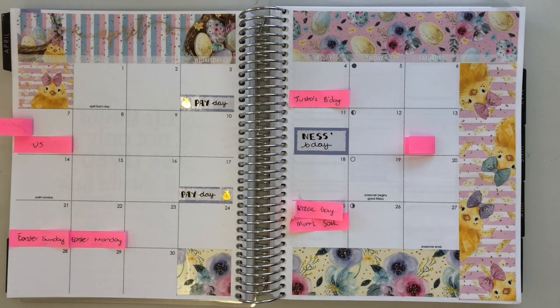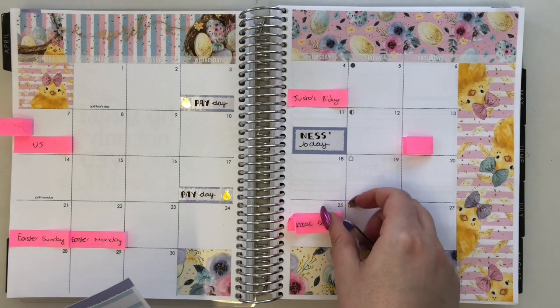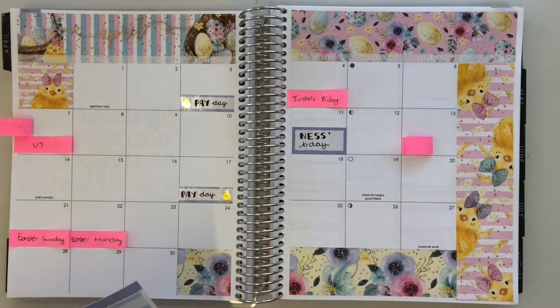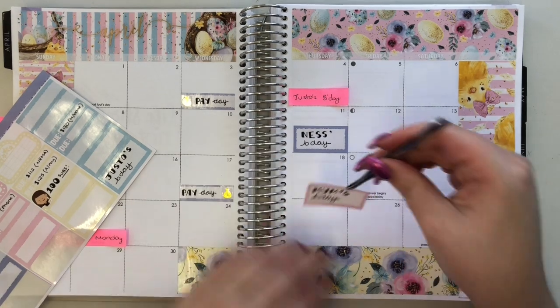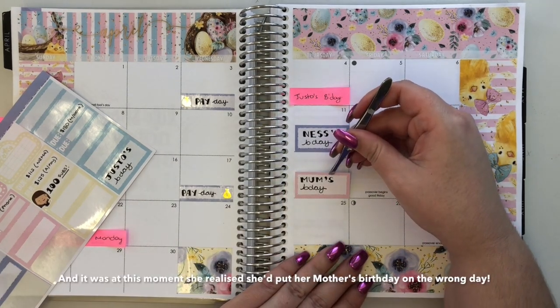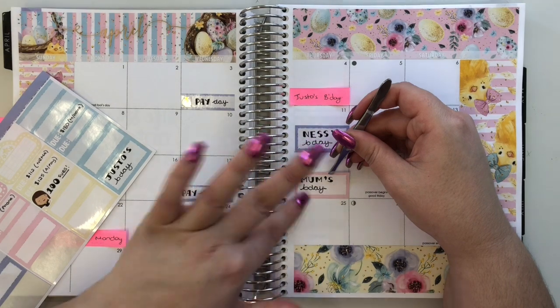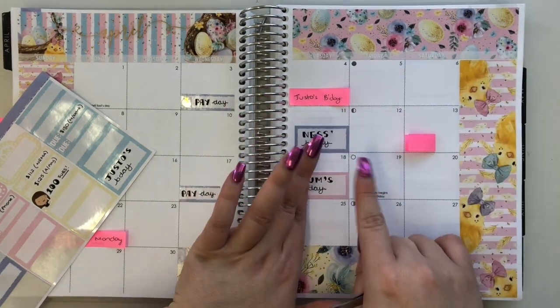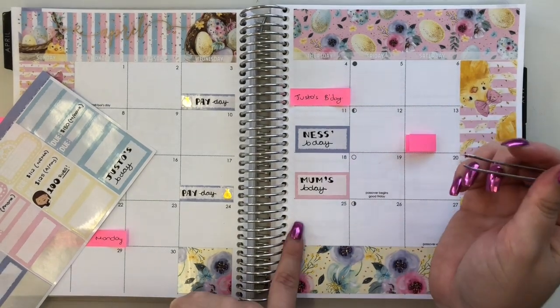I don't know. Okay, the next one I want to put in is, and see, this is where I'm also going to run into trouble. Unless you've got date dots, if you try and put full boxes into the monthly spread and you've got more than one thing on said day, it doesn't fit. I wanted on this day, it was Anzac Day.